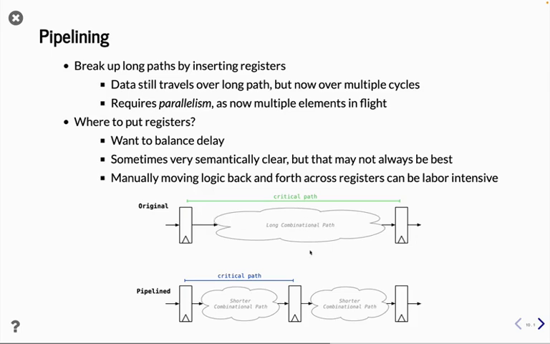In order to do this, one of the key requirements, you have to have the parallelism in your design, right? In other words, when I go from this design to the one below, I have one thing in flight here. Now I actually have two things in flight. I have one here and one here. So depending on semantics of your computation, that may be trivial and maybe not a problem at all. Other times that is a problem, right?